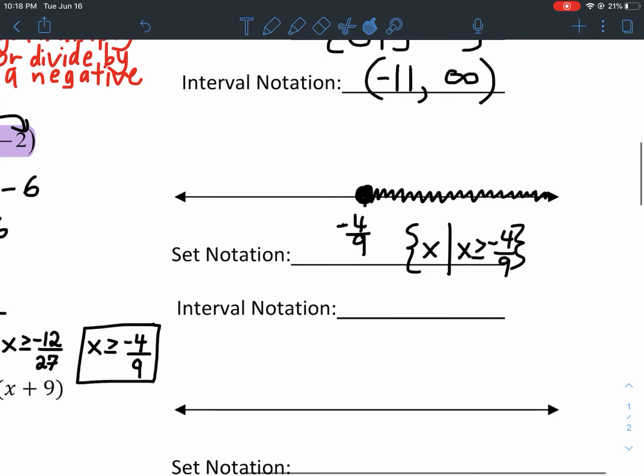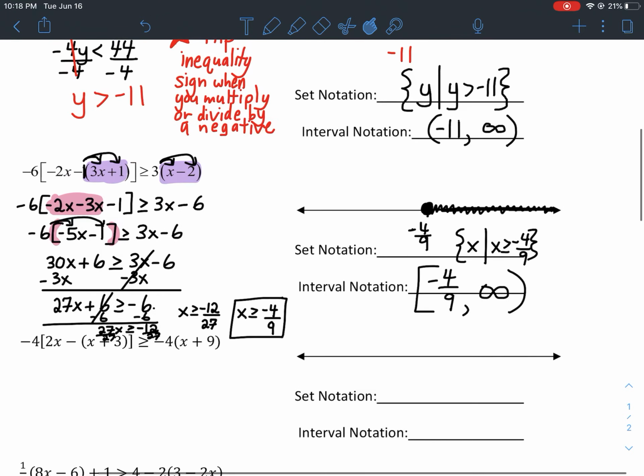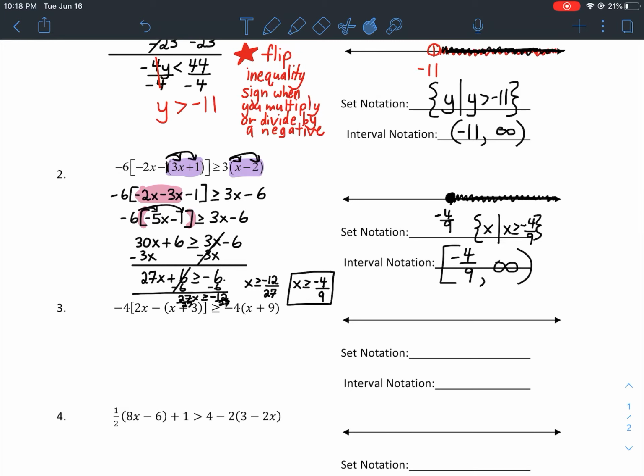And now with interval notation, we're trying to write what that interval or shaded region is. What are the answers? So the leftmost point is negative 4 over 9. Since it is included in the solution set, it is a closed circle, which means that could be an answer. We use a bracket this time. Put a comma in between. And what's the rightmost number? How far right does this thing go? It goes right forever with that arrow, so it goes to positive infinity. With infinity, you always use a parenthesis. So yes, you can have sometimes one side's a bracket and the other is a parenthesis. That's perfectly fine in interval notation.